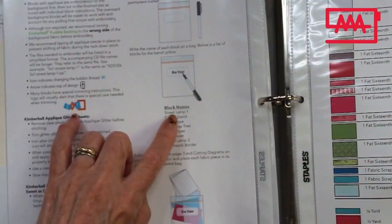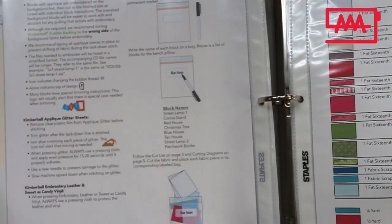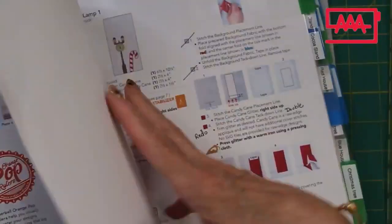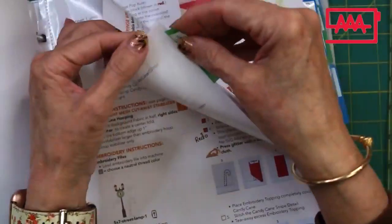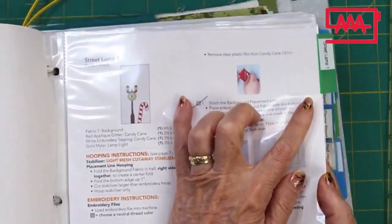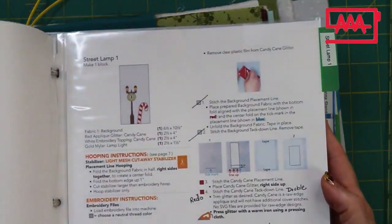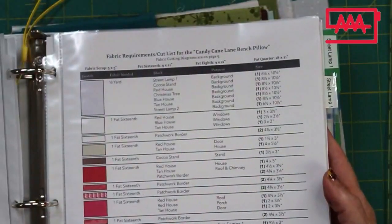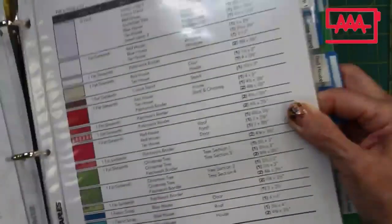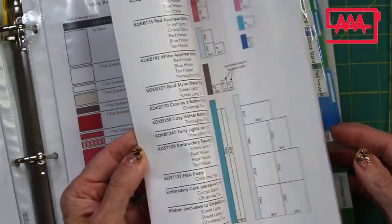Anyway, so what you want to do is there's block names. So you have all your block names on it. So I have bought these little stickies. They come off, but they also just slide right on. And then I use, hopefully you can see that, a labeler. And I've labeled it to make all of those blocks for each of the number or names on the block names, which are right here, each section. So that I have a section for each block with your Candy Cane Lane.